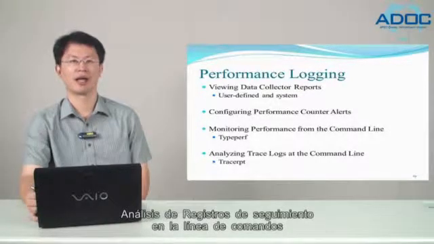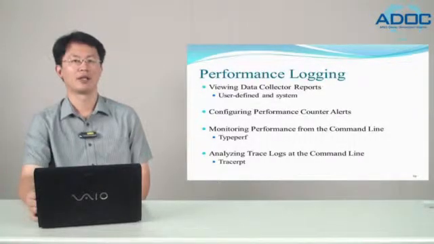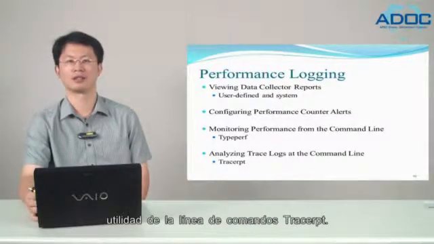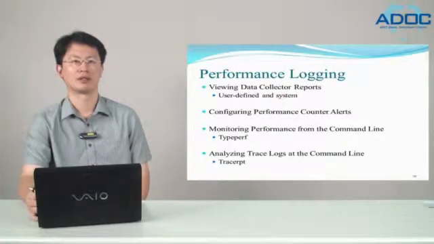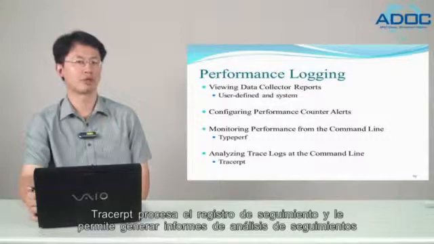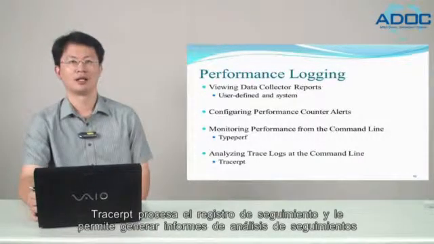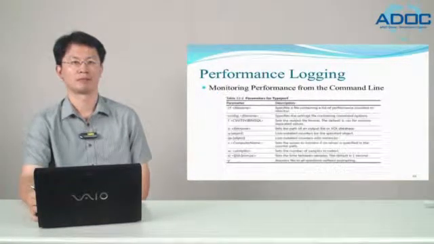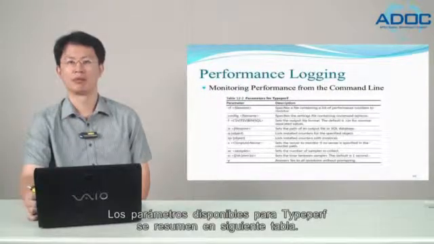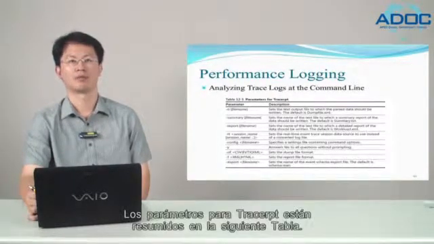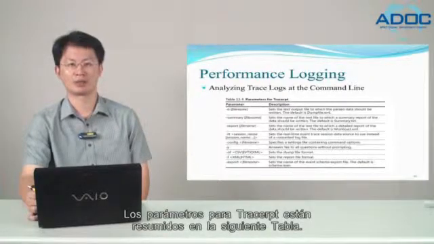Analyzing trace logs at the command line. You can examine trace log data by using the tracerpt command-line utility. Tracerpt processes trace logs and allows you to generate trace analysis reports and dump files for events generated. The available parameters for typeperf are summarized in the table, and the parameters for tracerpt are summarized in the table.